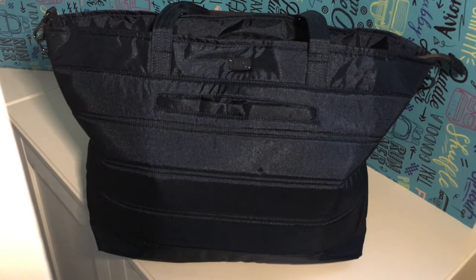They don't make this anymore, but I'm doing this because I know that some people are still buying things either brand new off of Amazon or off of other websites that don't have as much information, that don't have as many good photos, or you're getting it from a secondhand app like Poshmark, where sometimes there's only a few photos, sometimes there's descriptions, but that might not be enough. So this is hopefully going to give you a little bit more information and show you exactly how it fits real life stuff. So stay tuned at the end and see what all the different measurements are if you're curious.